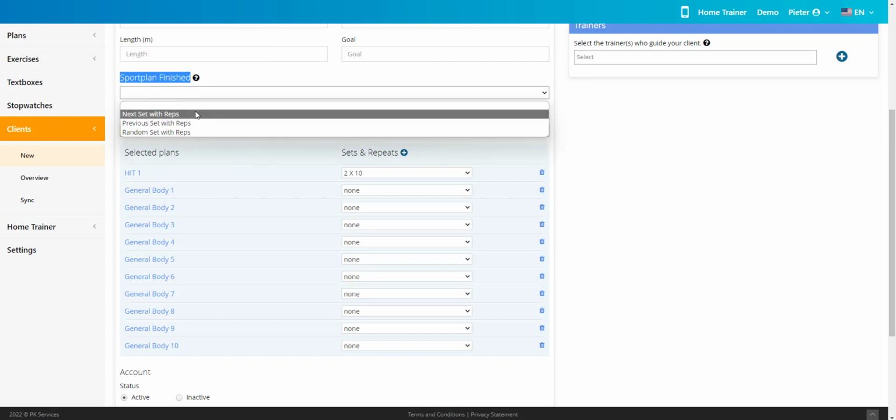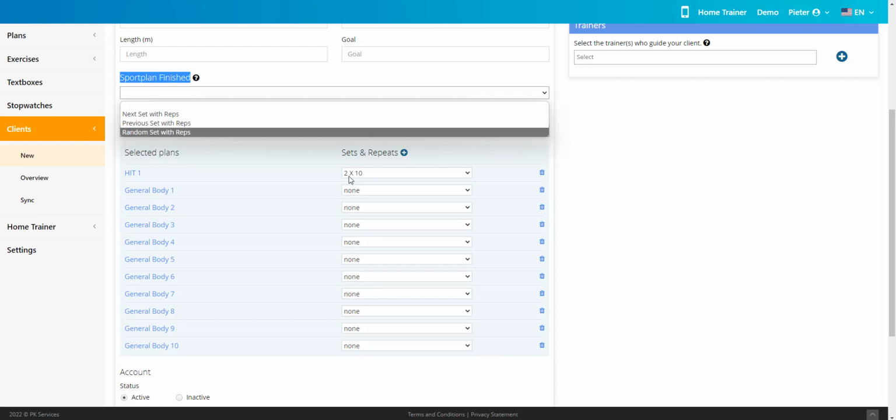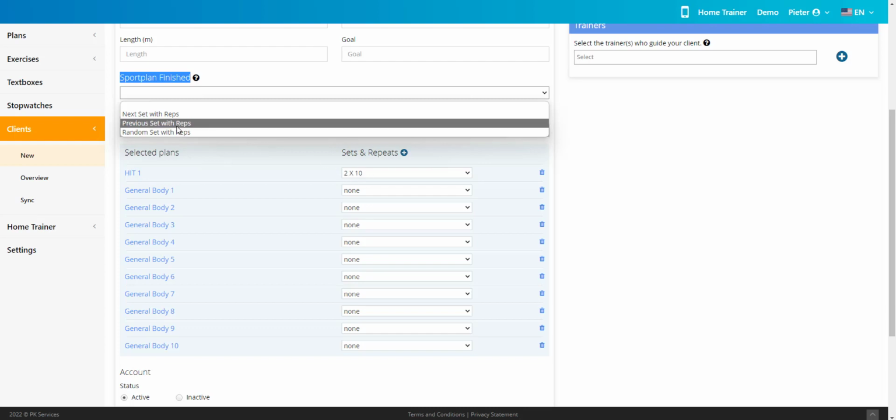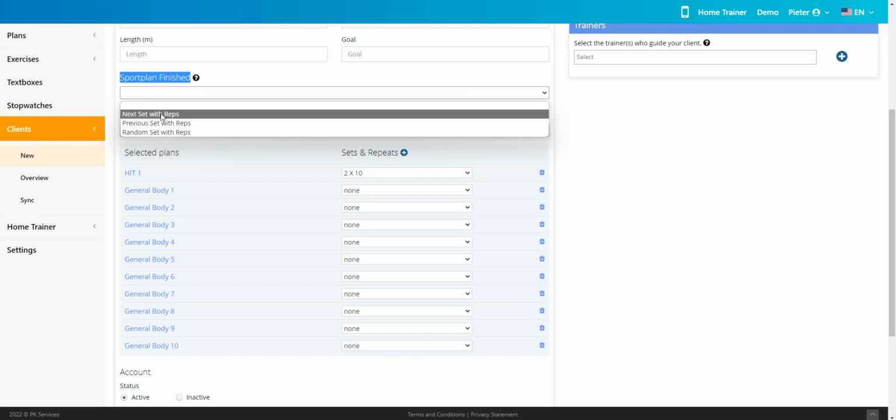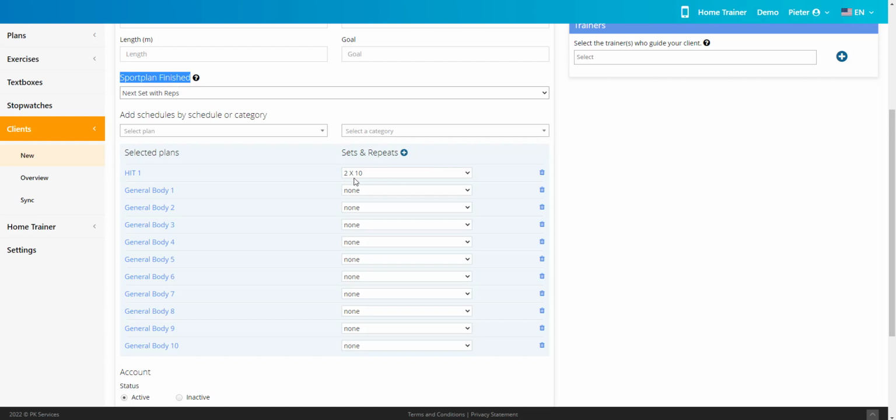So what you can do here is you can say the moment the client finishes his sport plan, and for example, we have specified 10 times or 2 times 10, and I say, okay, get the next set and repetitions. The moment the client hits one, it will automatically, the next time when the client opens it, select this one. And this way you can automate the sets and repeats. It automatically takes the next one and the next one.